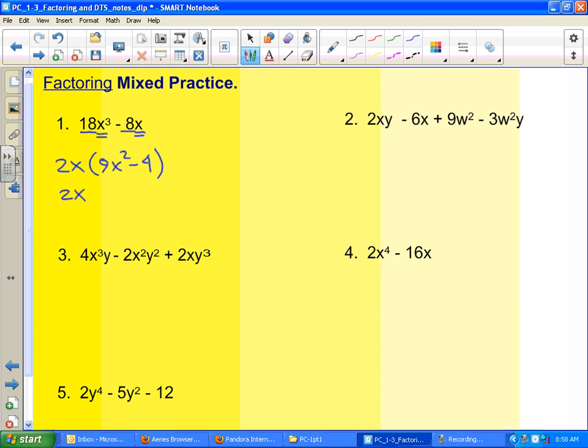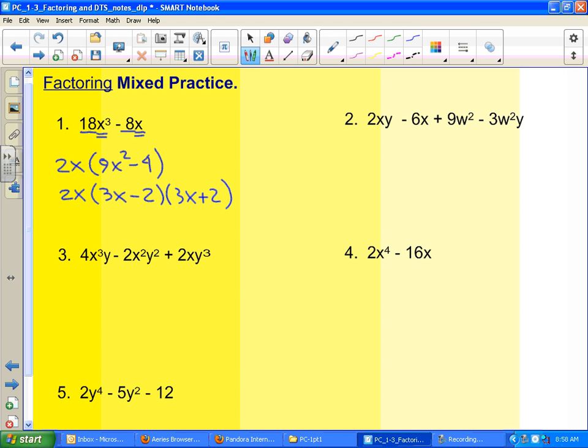You have a difference of 2 squares. 9x squared, perfect square. 4, perfect square. There's a negative in between there. And so I can break that down even further. I would get 2x quantity 3x minus 2 times quantity 3x plus 2. Do these step by step. Then you become real comfortable with them. There's not a whole lot of work to show with factoring, but work them step by step.